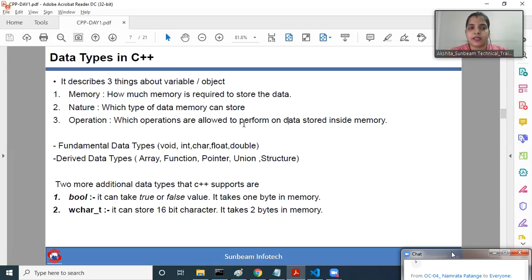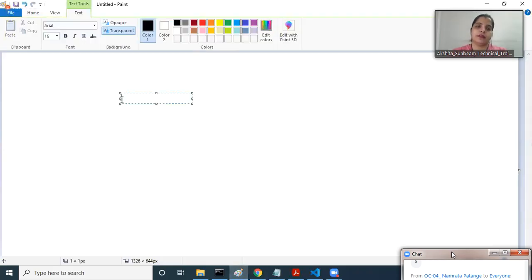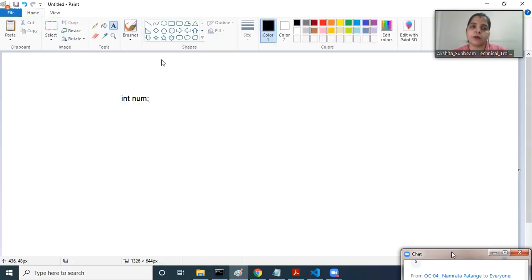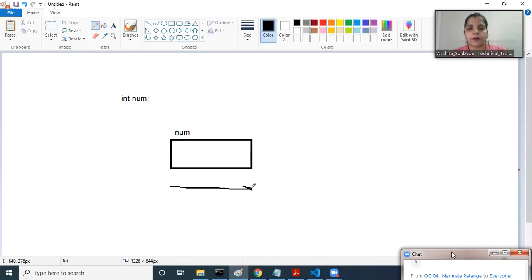Now, when we talk about data types in C++, it describes three things. First, memory, nature, and operation. For example, if I'm writing integer num, how do you talk about it? You say num is a variable, right? And you will say it will take 4 bytes of memory.